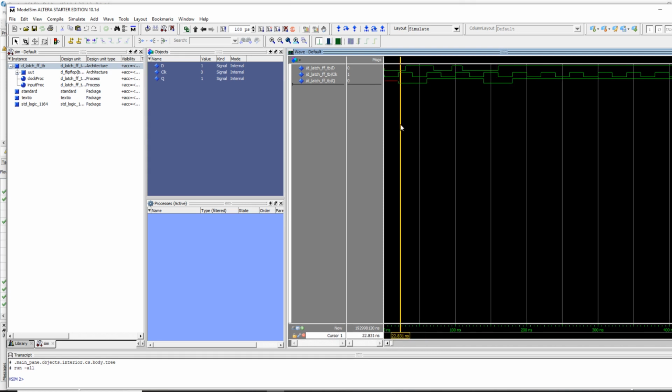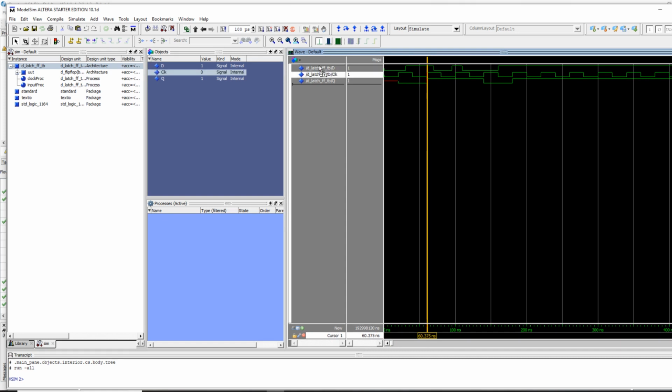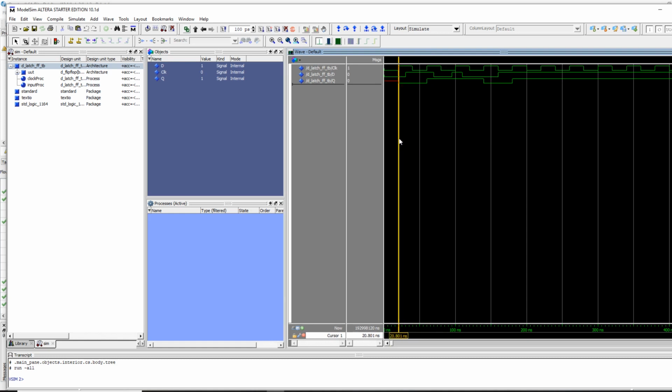So on the rising edge of the clock, let me just place the clock signal on top again by clicking, holding, dragging, and dropping. When the clock signal is high, the value of D gets translated to Q on the rising edge. The input signal D changes while the clock signal is high, but that change is not reflected in the output Q because that change does not occur at a rising edge. That value of D remains high until the next rising edge, and as such, that value of D is translated to Q at the rising edge there.